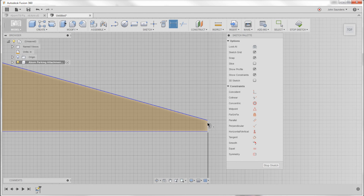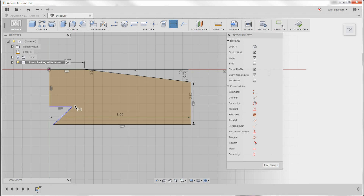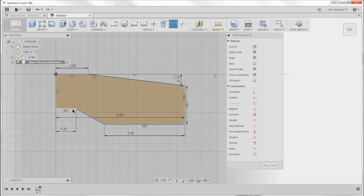It doesn't really matter on exact dimensions right now because we got so much of the work done. When Adam comes back with the exact dimensions to update, it won't be a big deal. He's going to go home, measure it out, get all the exact dimensions, and then I can correct it on the software and update the model.